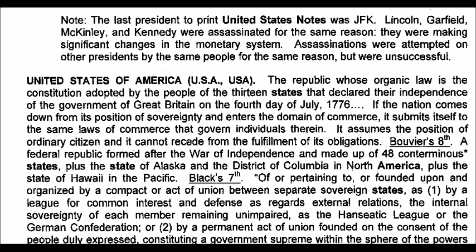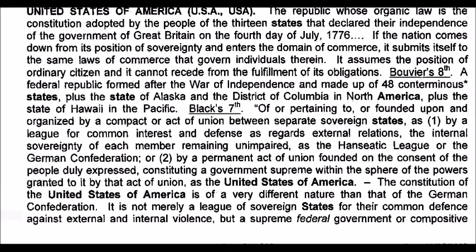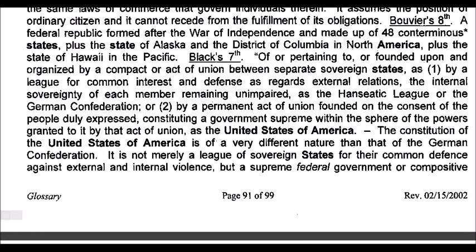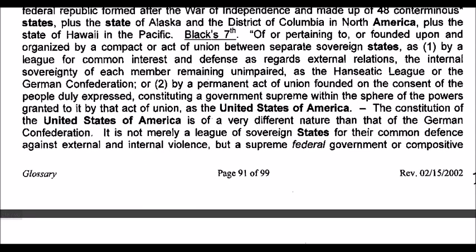A federal republic formed after the War of Independence and made up of 48 conterminous states, plus the state of Alaska and the District of Columbia in North America, plus the state of Hawaii in the Pacific. Black 7th. Quote, of or pertaining to or founded upon or organized by a compact or act of union between separate sovereign states as one by a league or common interest and defense as regards external relations, the internal sovereignty of each member remaining unimpaired, as the Hanseatic League or the German Confederation. Or 2, by the permanent act of union founded on the consent of the people duly expressed, constituting a government supreme within the sphere of powers granted to it by that act of union, as the United States of America.